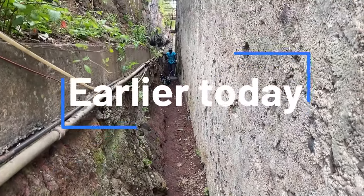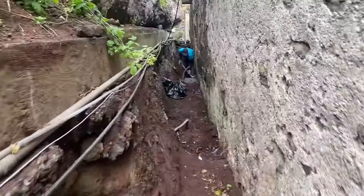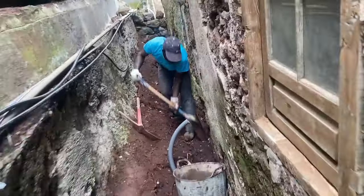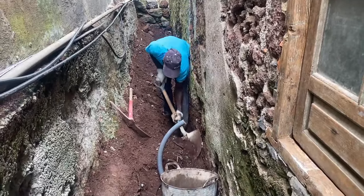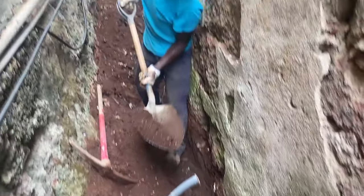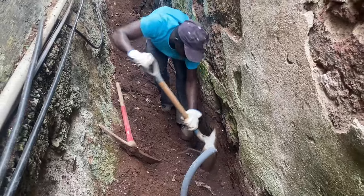So we're back here behind the building. And as I said earlier, I'm here with Bay. And Bay's digging out a channel for a French drain. It's gonna go in here. I know we did this once before, but we did a cosmetic job. Now we're doing more of a building job. So to put the drainage tubes down here, you can see them underneath the bucket coming out. That's from the basin. Bay's doing a grand job. We'll clock back in a bit later.